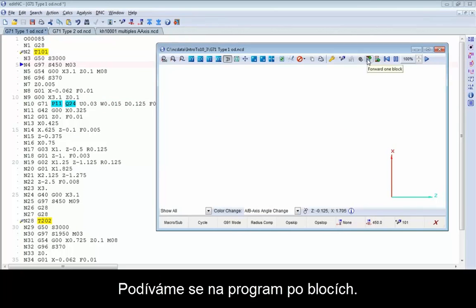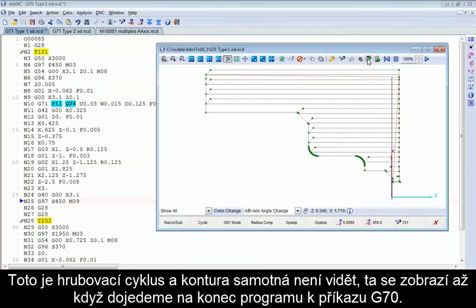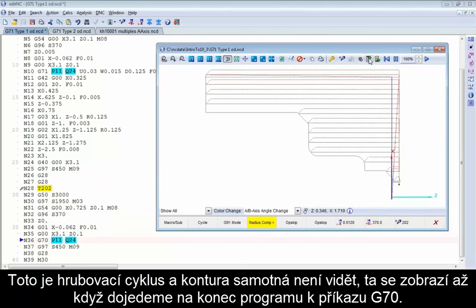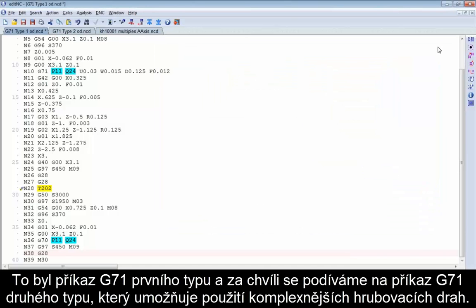If we look at these individually, that's the roughing cycle, and we don't see the contour itself down here, but if we continue down to the end of the program, the G70 command contour itself is displayed here. That's a G71 type 1 command.